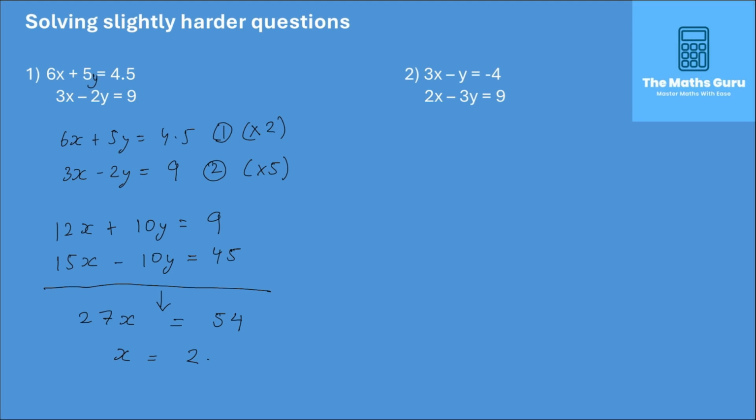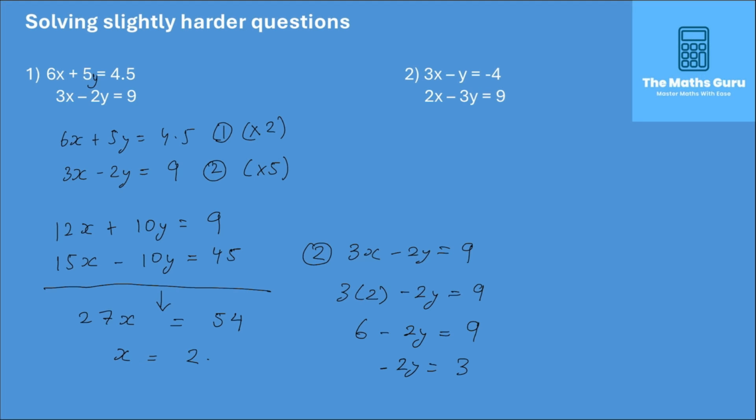Now, we pull out another equation, one of the equations from above. Let's say equation number 2, the original one, and we say 3x minus 2y is equal to 9. Plugging in our known value for x, we say that 3 times 2 minus 2y is equal to 9. Now 6 minus 2y is equal to 9. Now, what we do is we move our y's onto one side and our numbers onto one side, so we get minus 2y is equal to 3.